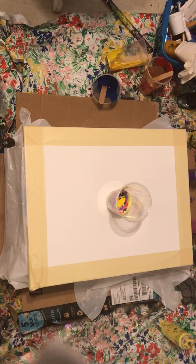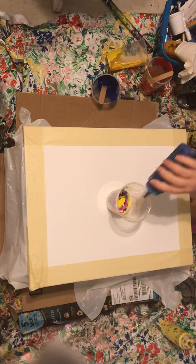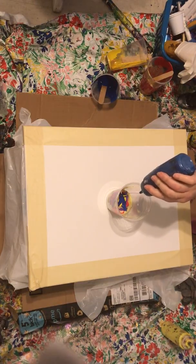Let me see. The Cadmium. I'm going to get with this. Do a little of that.